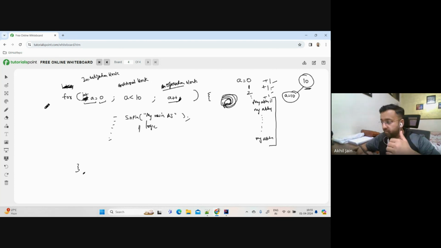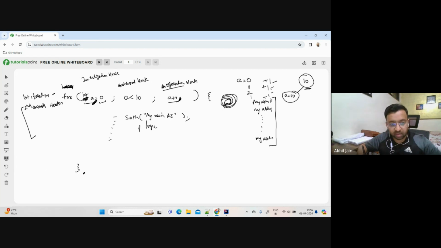We will break the entire 10 times of loop into two phases. We will divide it into the first iteration, and then the second iteration onwards. What is an iteration? One loop is termed as one iteration. For the first iteration the rule is different, and for the second onwards iteration, the rule is different. Let's say you have not executed this for loop right now. This is the first iteration which you're about to start.